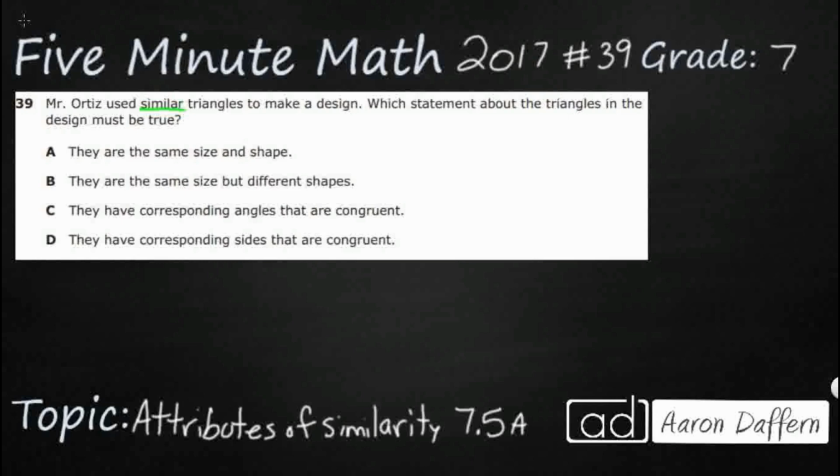The word similar is our keyword here, and it doesn't show up on an answer document, and it doesn't show up on the mathematics chart, the formula chart. There's no definition here. So we just really need to clue in on this word similar. Let's look at our answer selections, eliminate the ones that are incorrect, and we'll figure out what similar means. A says they are the same size and same shape.